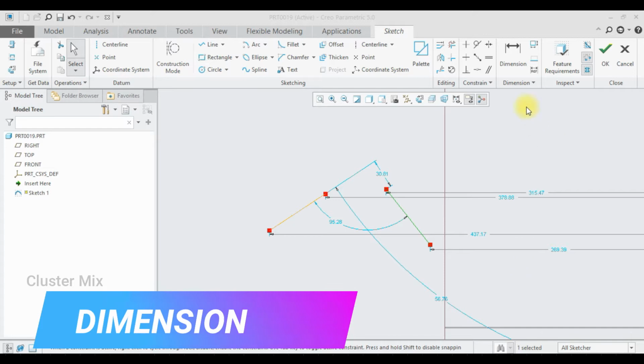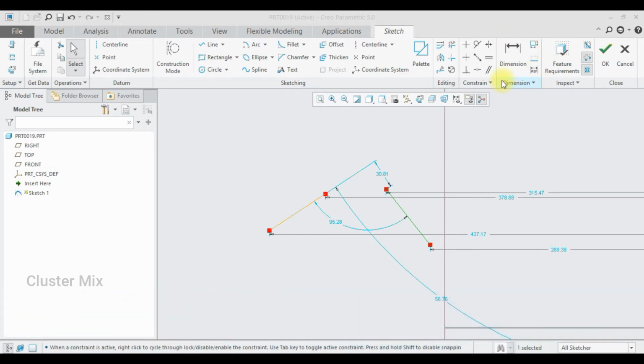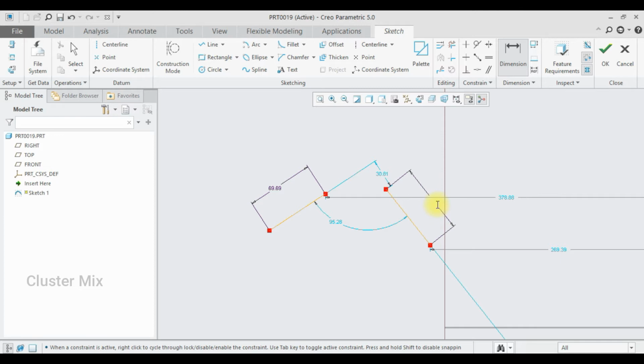Dimension used here. So for that I have drawn two lines here, and I don't have the dimensions of my line, so I'm going to assign my dimensions to it. Click on the dimension and select this line and press the middle mouse button. And now you see that I have my first line with the dimensions on it, and I'm going to do that same way in the case of the second line. And this is how you assign your dimensions to the line. And let me delete it.